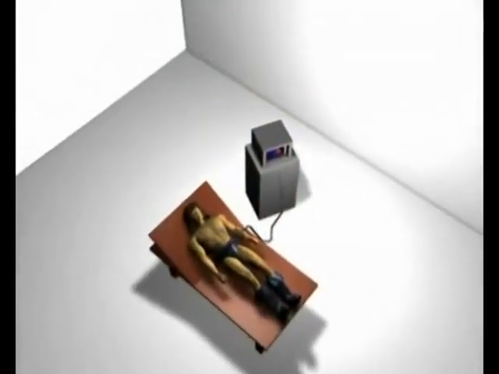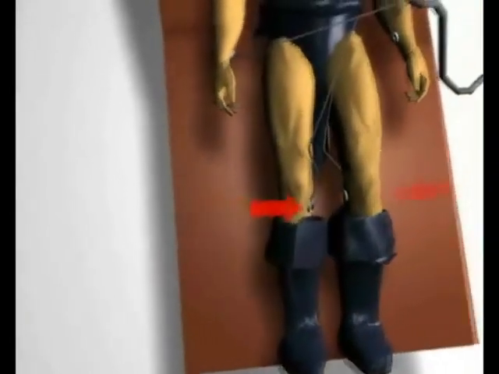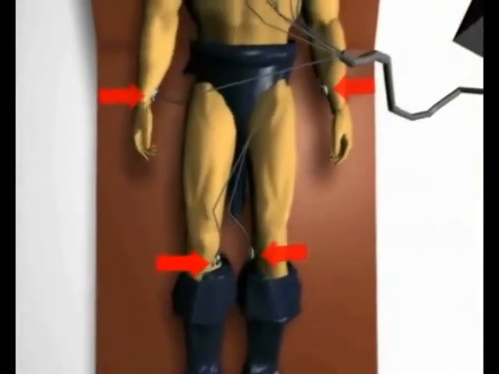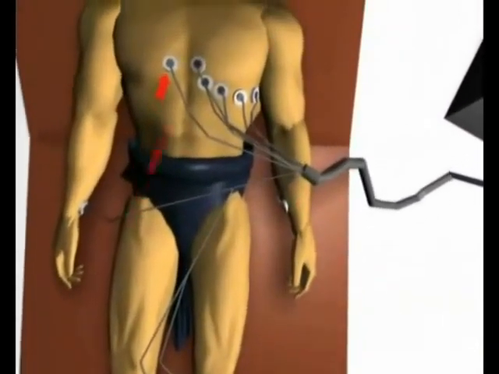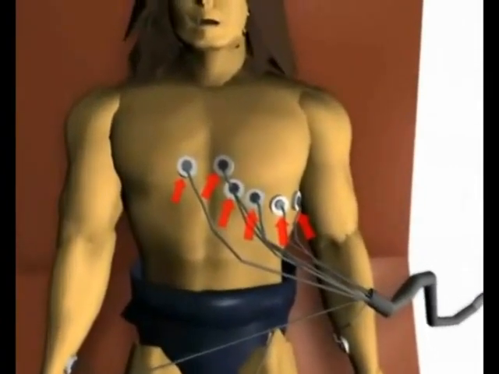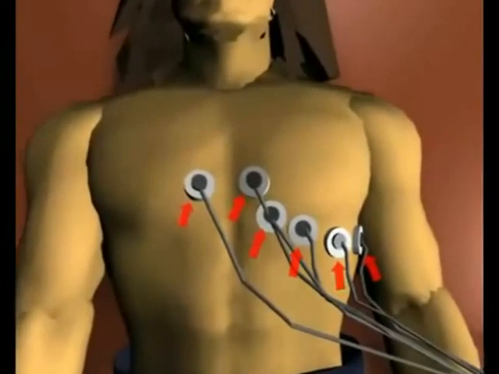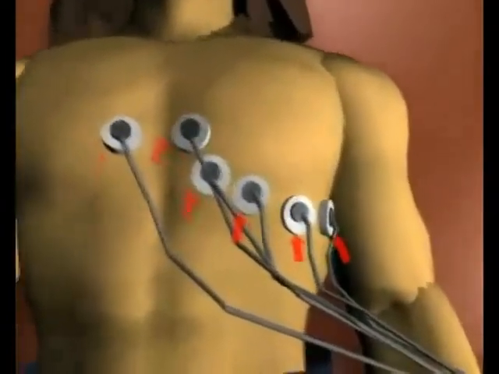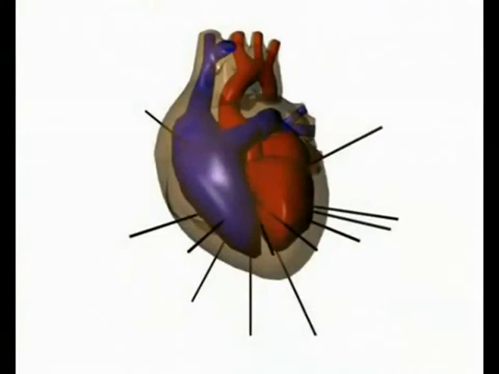The leads of the ECG machine detect the movement of the cardiac depolarization and repolarization waves as they spread through the atria and ventricles. Leads capable of detecting electrical signal are placed on the patient's body, and the different lead positions record the flow of current through the heart from different perspectives. In this way, the ECG recording can give us information about disease processes affecting different anatomical regions of the organ.